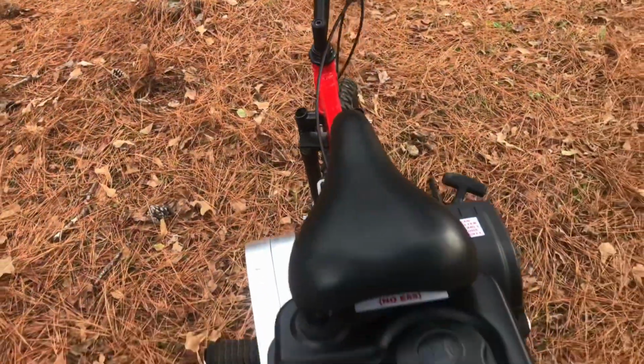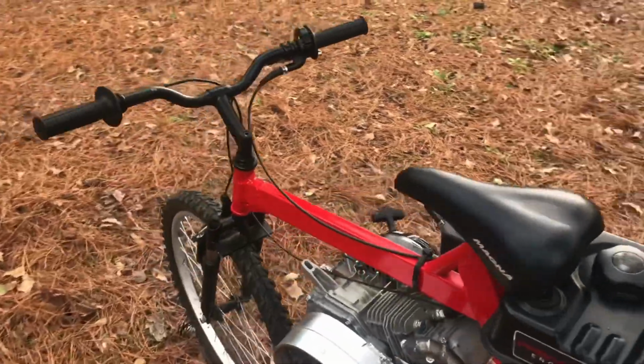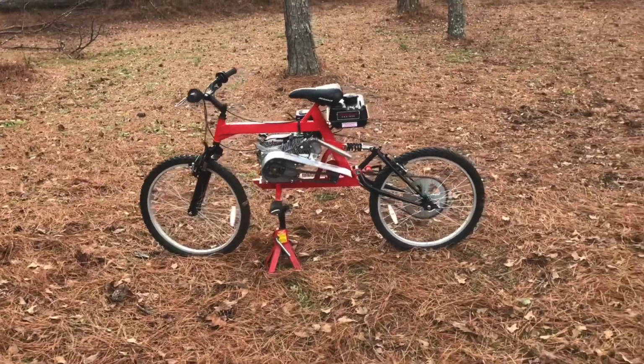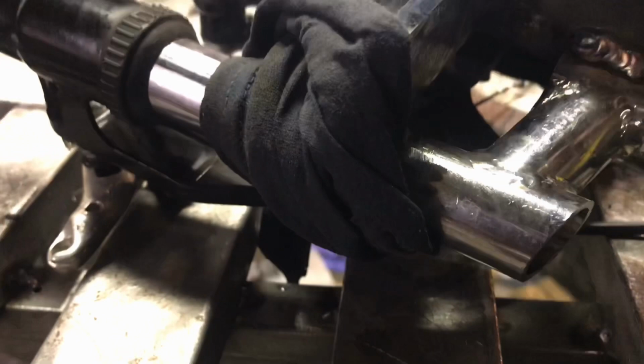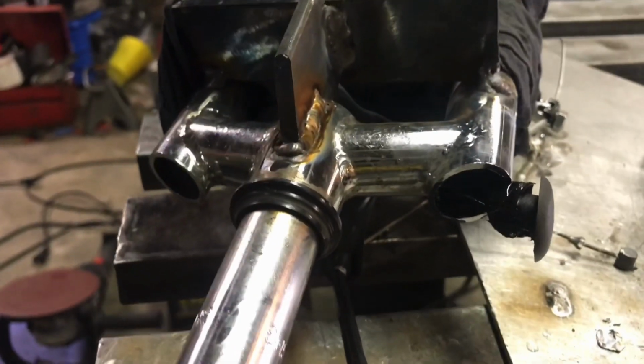So before we get into that, let me show you a couple of things I did to the front forks to make them stronger, and a few modifications to the rear swing arm to make that work. One of the things I had to do here is reinforce the forks across here to make sure that they didn't fold under pressure. So I welded in some gussets to this area, and here's how they look. Take a look at this so that the structure of the fork's a lot stronger. Remember, this is a cheap bike, so it's not designed for the weight and power and the speed that this thing is going to be going.